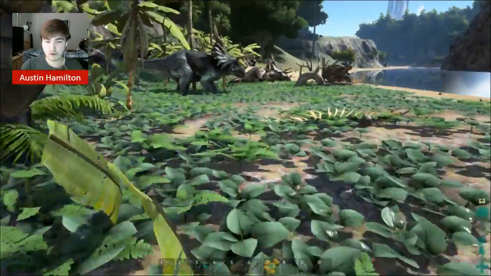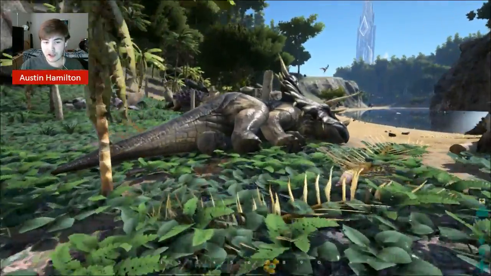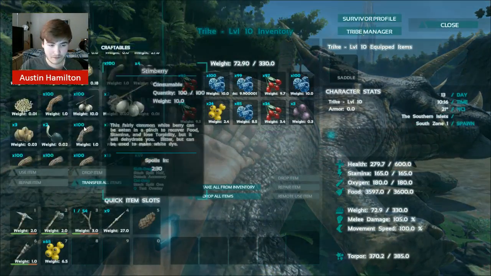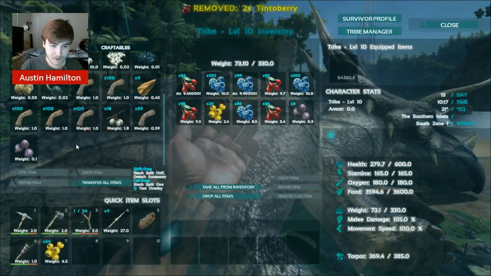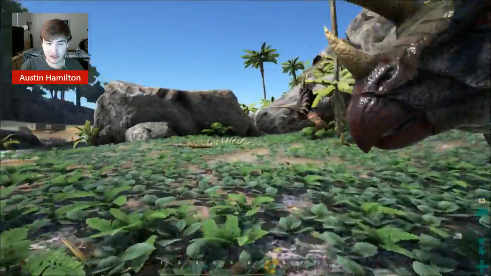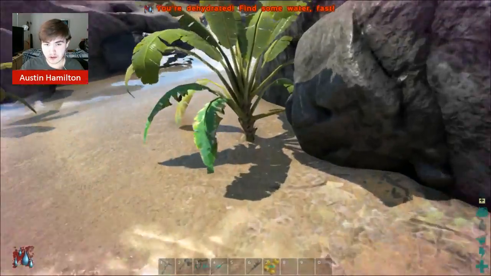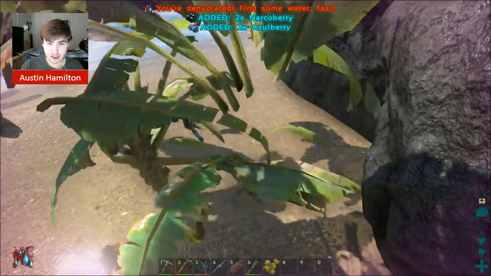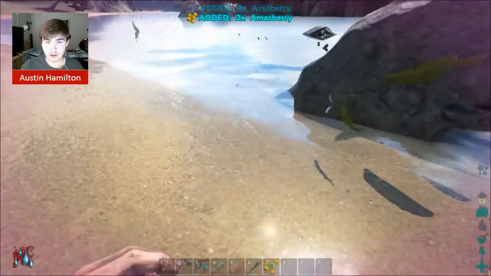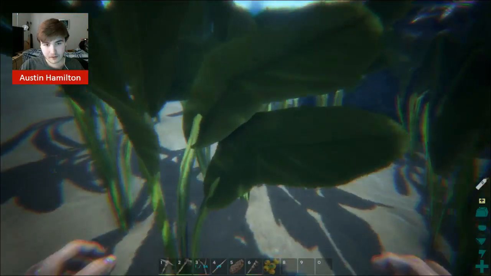I'm actually over-encumbered, so let me go get rid of some of the stuff over here next to him. It's actually just a lot of fibers that I have, see? All this fiber is weighing me down by a lot. It's also making my character more exhausted while running, which sucks. Okay, I'm lacking when it comes to water. Let me jump in the water real quick. Drink. Fast.